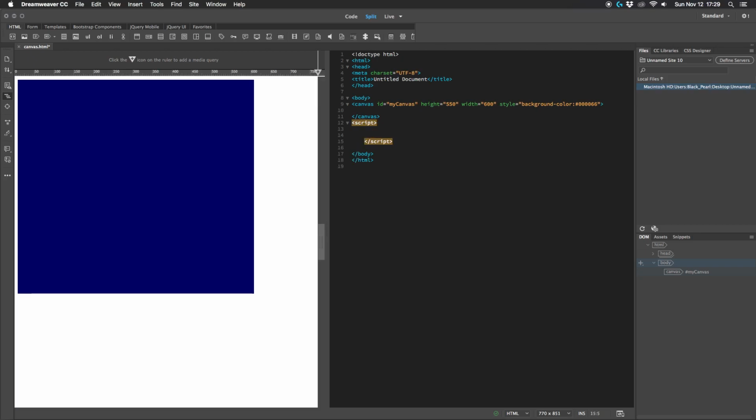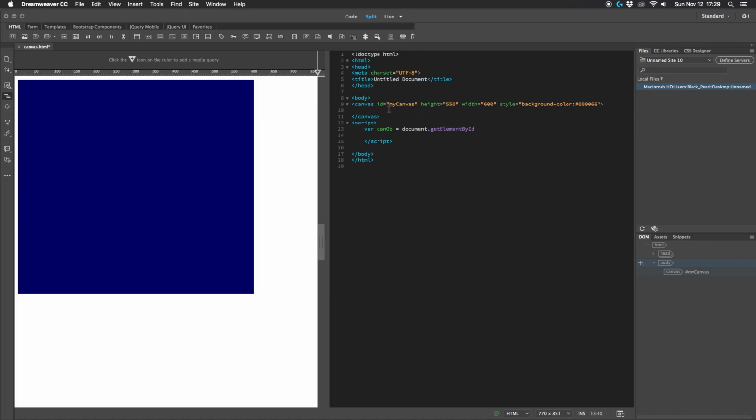And in that script, we're going to use var, which stands for variable, and canvas object equals document dot getElementById.